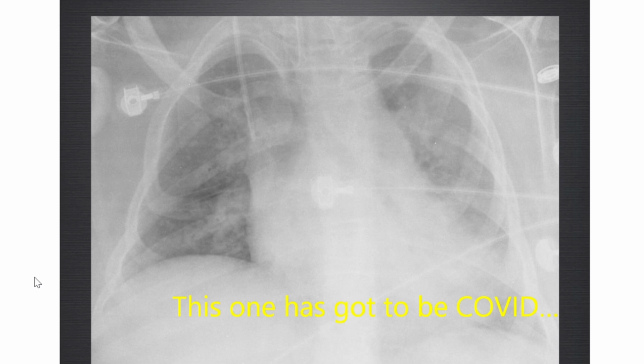So I was going to make a joke that I really didn't show you any COVID, right? I showed you a coronavirus from 4 years ago, and maybe you would think, oh, this has got to be COVID because he hasn't shown anything from the pandemic. But I'm so old that this is actually from the swine flu epidemic. Does it look any different than our COVID x-rays? No, of course not. People have been predicting that viruses would destroy this world for a very long time, right? And this is one of them.